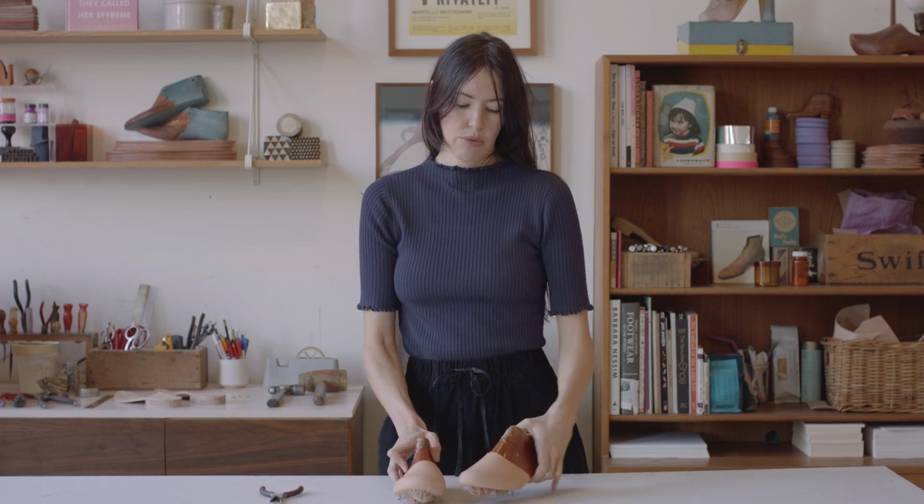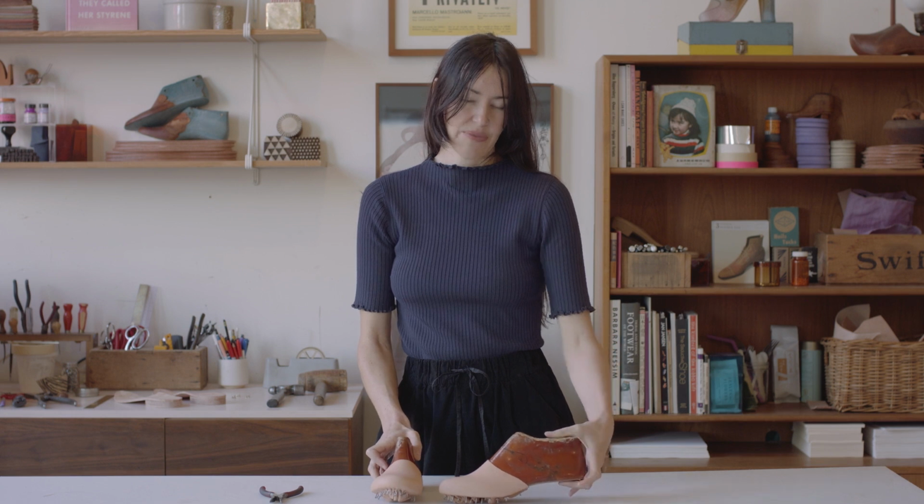Before I do that, I wanted to talk a little about what this process is called, because I kind of skipped through it. This is a process that's just called wet lasting, and only vegetable tan leather will stretch, take a shape, and keep that shape. Any other processed leathers, like anything with a lot of oil in it, anything chrome tanned, any garment leathers, won't be able to get wet and then hold their shape. They're just too stretchy and they've been manipulated too much.